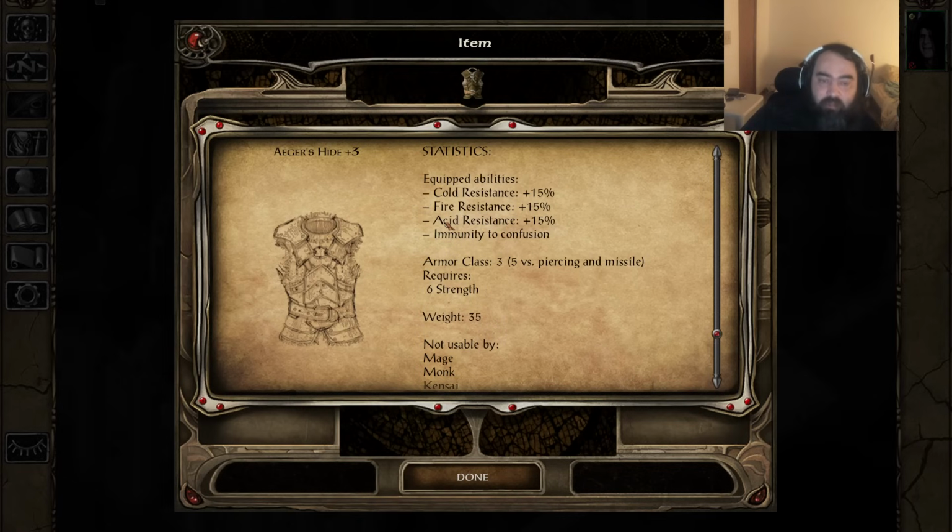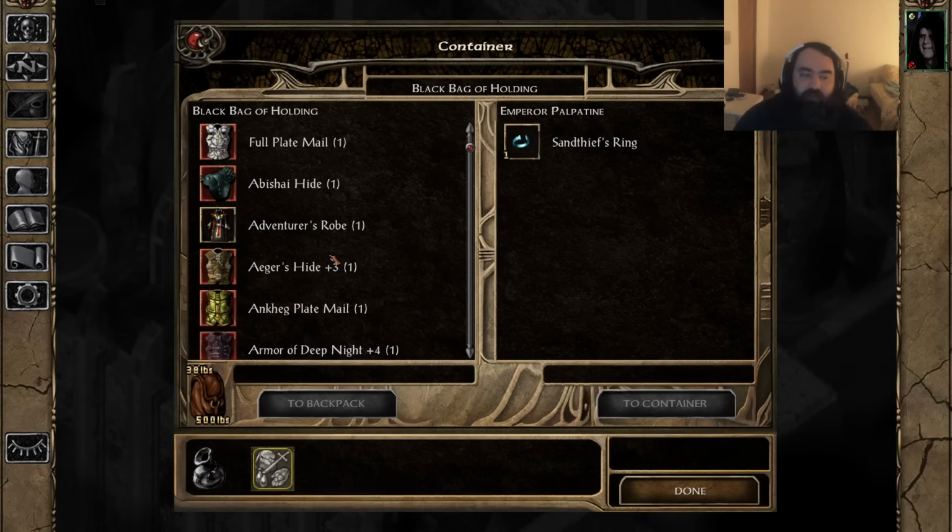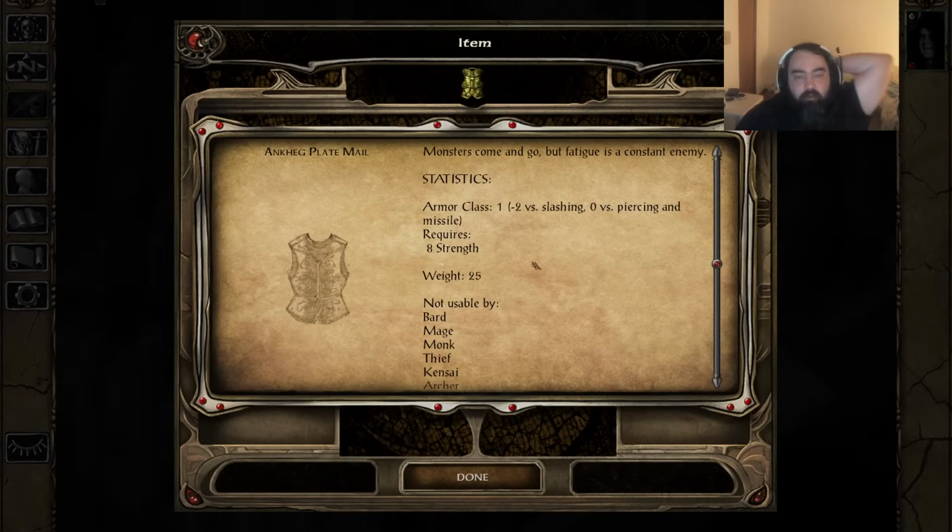Maybe they have low saves. There are a lot of uses for this item. It's a really, really good item. I highly recommend it. I take it and use it all the time on my characters. If they're thieves, barbs, even something that can't be immune to confusion, the resistances alone are still quite good and worth taking it for. Up next is Enkidu Plate Mail.